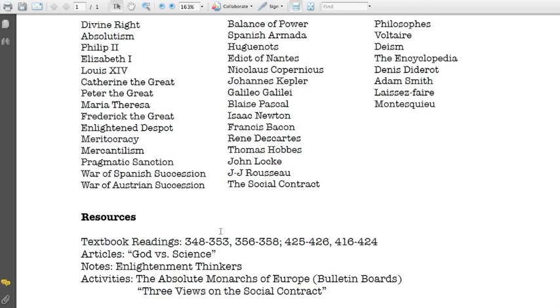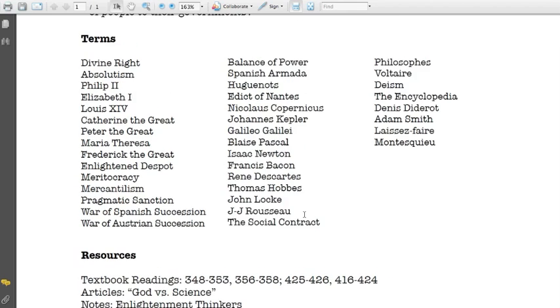And then over the page 362, the English approach to science and reason. So you'll be able to use some of that information there. So Blaise Pascal, as you can see, is right here in the middle of your terms. I don't know how much we talked about him in class, but there he is nonetheless.